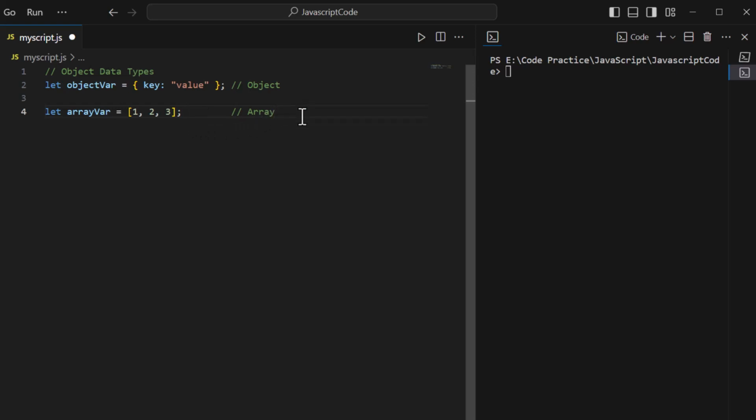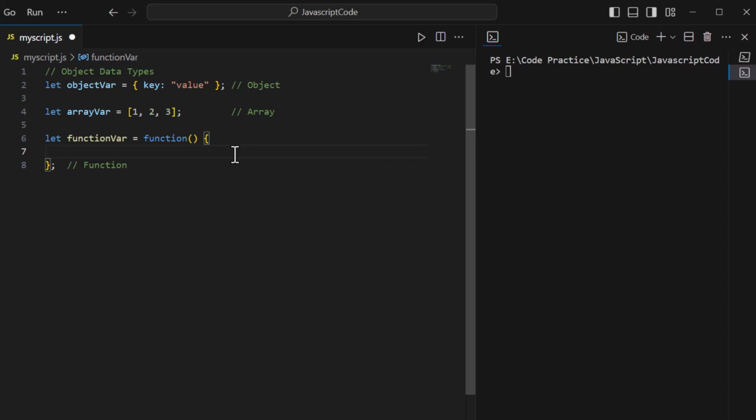Now if you want to declare a function, the basic syntax will be like this. You specify let, keep the function name over here, then use the function keyword, specify the parenthesis, and give the curly brackets, and inside the curly brackets you write your code for this particular function.